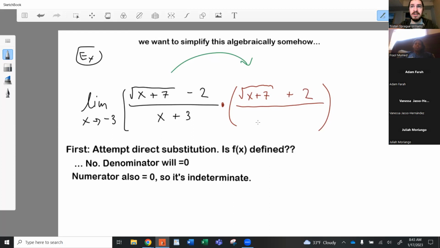exactly the same expression as the numerator, except this minus gets turned to a plus. Why doesn't this plus get turned to a minus? Why does that plus stay the same? Because it's in the square root function. Yeah, it's inside the square root. We don't want to mess around with it, do we? We only want to change the operation, which is between the two terms, one of which is a square root.